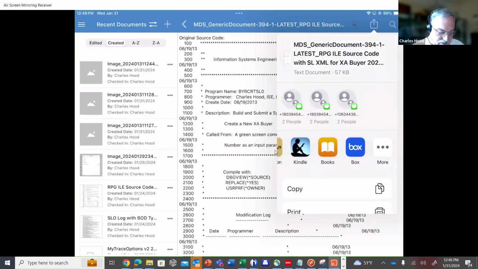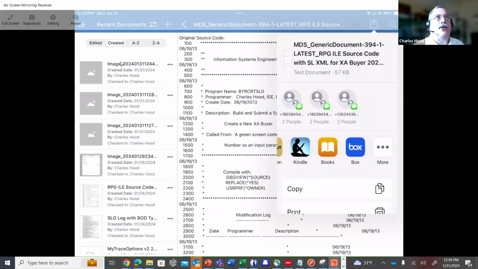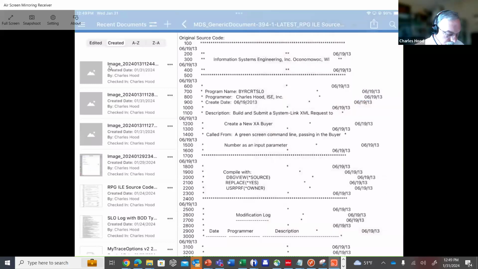Post it to Facebook. Not that I'm going to do that. But anyway, there you go. So you can see I can add it to Box, cloud storage, whatever I want to do. So I really like the combination here of what IDM can do and then what my device can do. But still with IDM, there's security as far as what I'm authorized to do, what I can check in, check out, that kind of thing. But I wanted you to see that. I think that's pretty cool that if I have it on my mobile device and I'm right here in my office, I can print right from my mobile device from IDM if I want to.